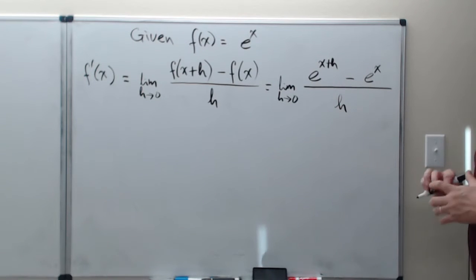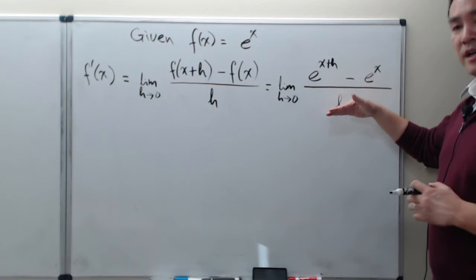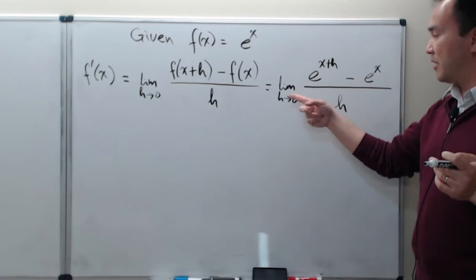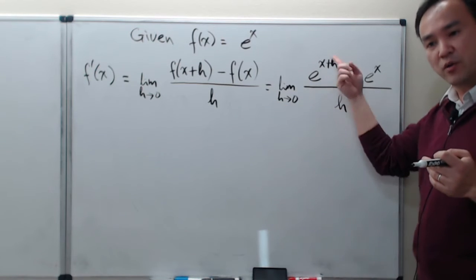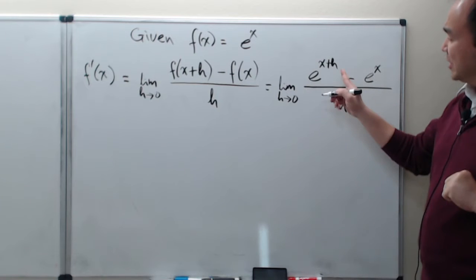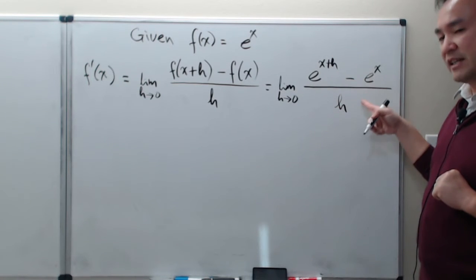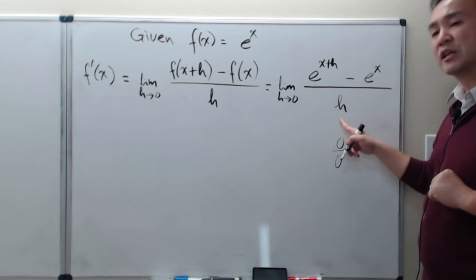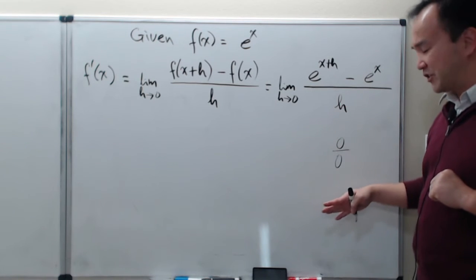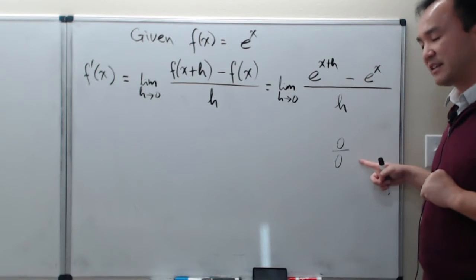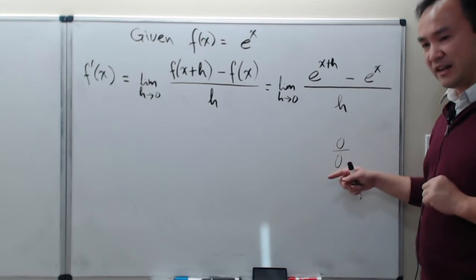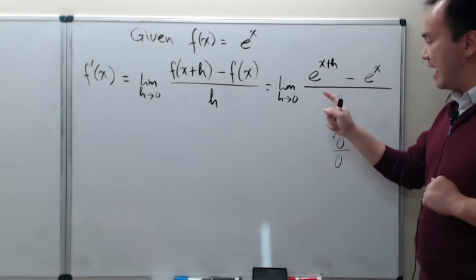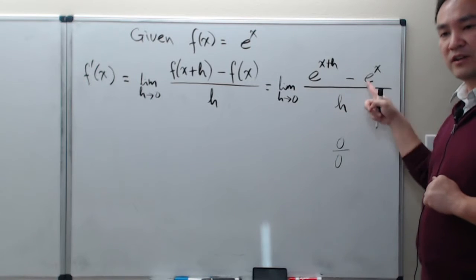Again, I have to emphasize that at this point limit laws are simply not going to work yet. They won't be applicable here, because if we simply plug in the h equals 0 value in the expression, we run into e to the x minus e to the x over 0. Since e to the x minus e to the x is 0, that is 0 over 0, another inconclusive answer. One day in some future lecture, you will understand the exact formal name for a form like this when you're taking limits, but for now allow me to use the term inconclusive. We don't have an answer for a situation like this, which means we have to advance further into the algebra of this difference quotient.